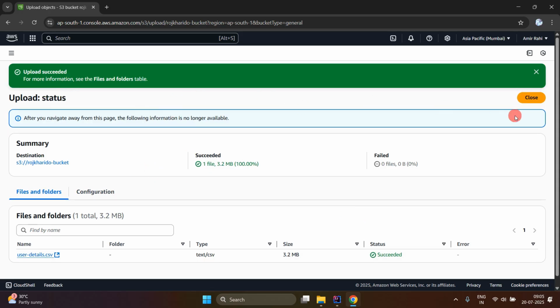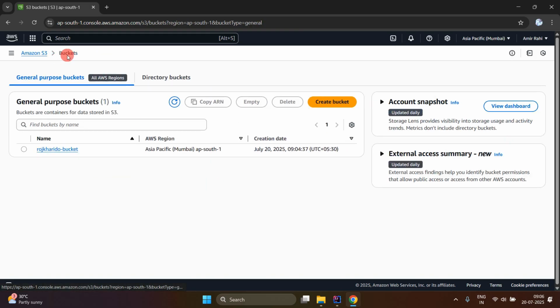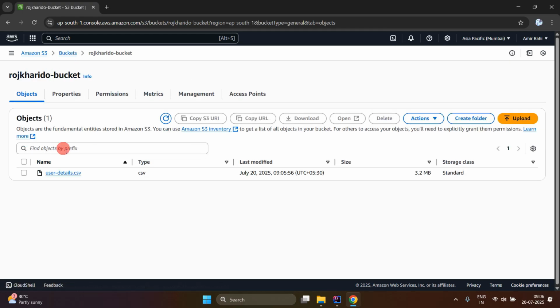Our file has been uploaded successfully over S3. Close this. Then you can see this is our file. Click on the buckets option, and you will see the list of all buckets. I am going to click on this bucket, and you will also see our file.